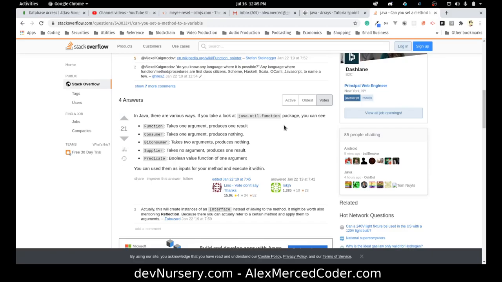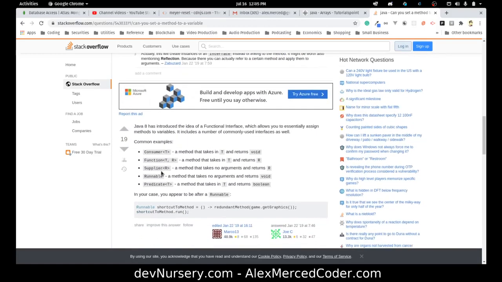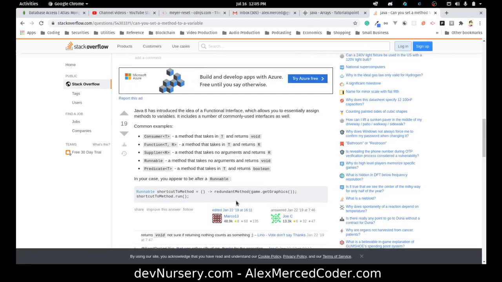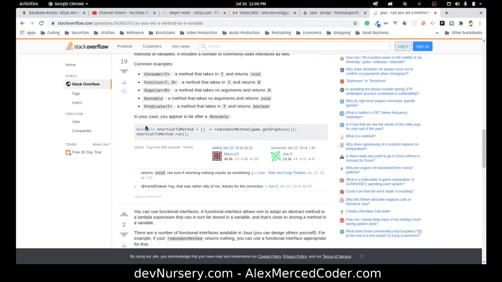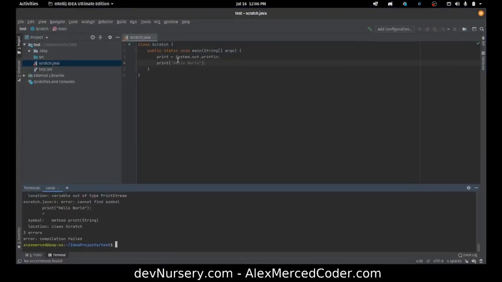So it says if you pick a function, it takes one argument, produces one result. Okay, let's try that. Runnable. And see if that gives me what I want.